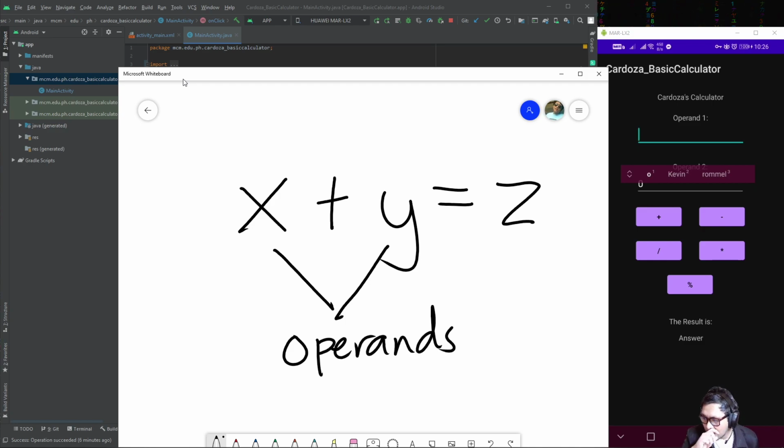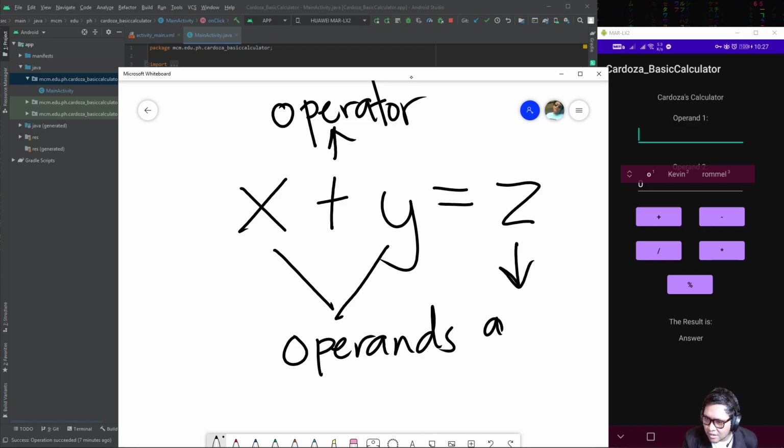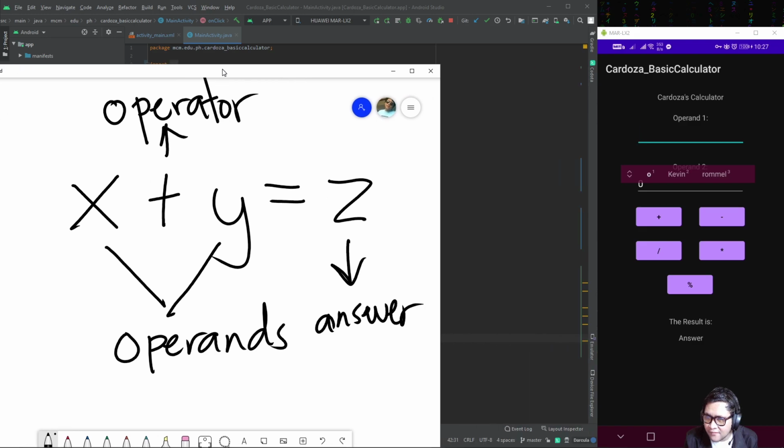Operands allow us to have an operation, right? For example, in this situation, this is an addition operation. Then we have an operator, in which case the addition sign is our operator, and this is the answer. We are simply simulating it in our program, trying to recreate one in order to create an operation. I hope I answered your question. Leomer, does this satisfy your question?